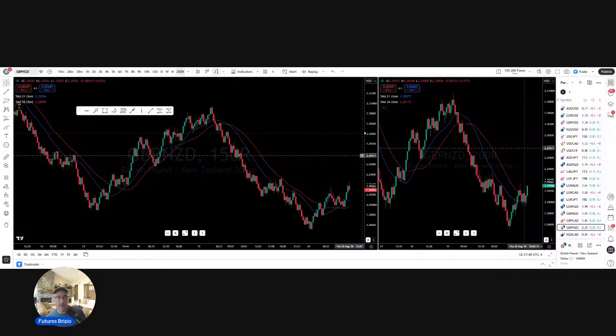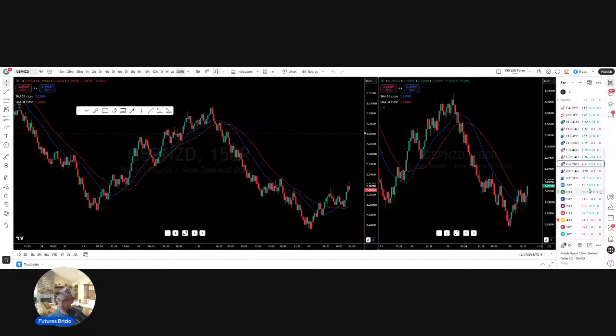So I don't know if we're looking at just weakness in the New Zealand dollar, or if it's pound dollar strength, pound strength. I did add one thing and I don't necessarily need this to trade, but you can see over here on the right, these are all the currency indexes. So it's not the currency pair, it's actually the index. Now, you don't trade these, but it basically gives you a view of just an individual currency against like a market basket of the other currencies.